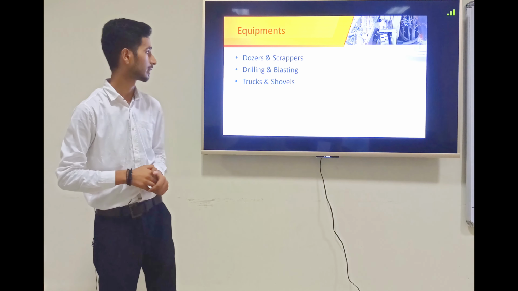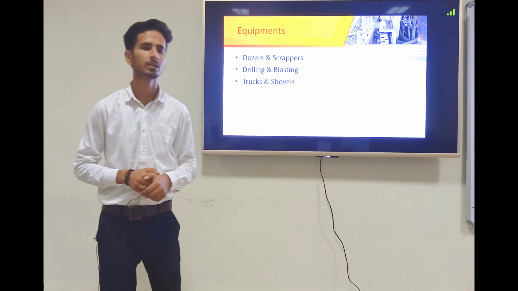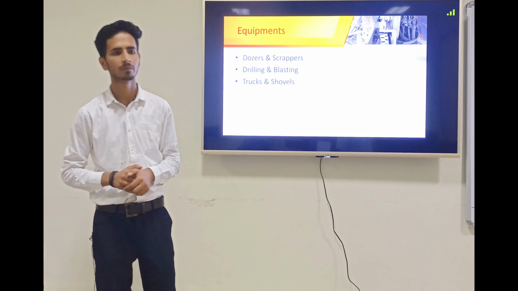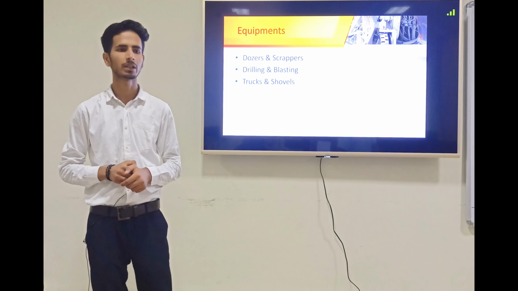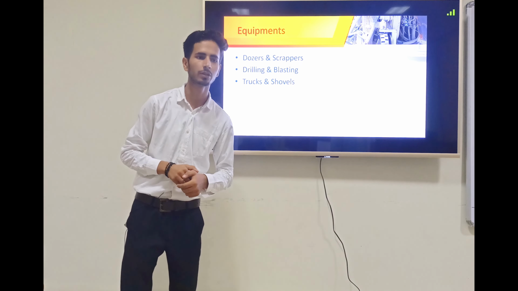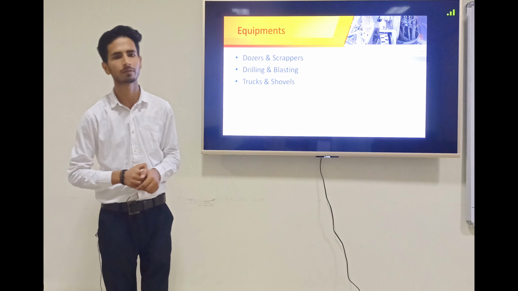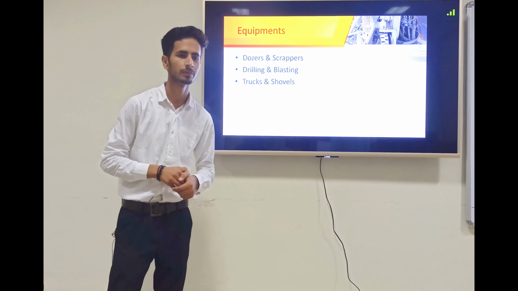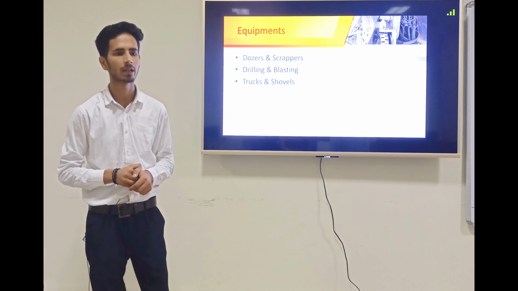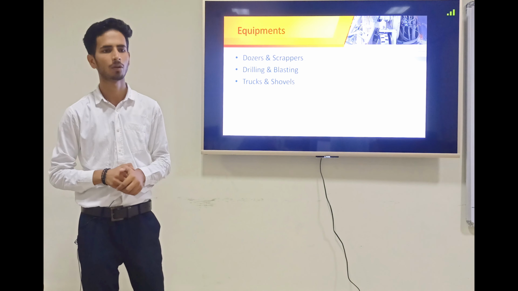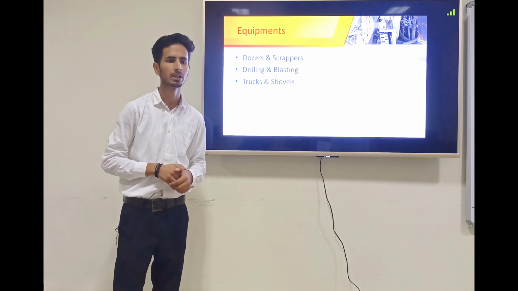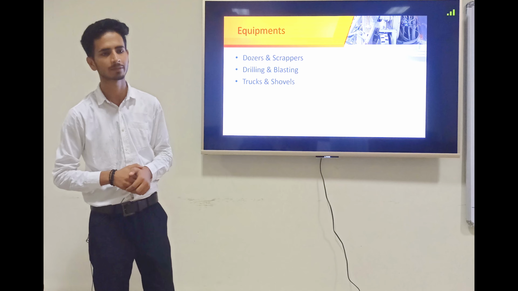Overburden, trucks and shovels. Overburden removal is the most important operation in the system. When the haul distances are small, for example 500 to 1000 meters, and the overburden materials are soft, a fleet of scrapers can load and dump that. But when the distance is large, trucks are used for removing the hauls and loads. At greater haul distances, a fleet of trucks may be necessary, the trucks being loaded by front end loaders.